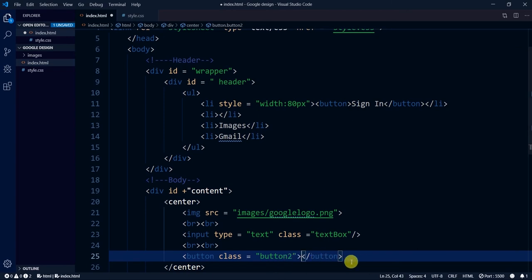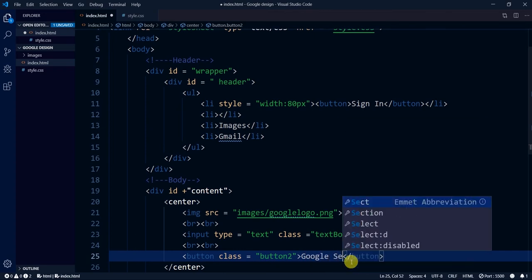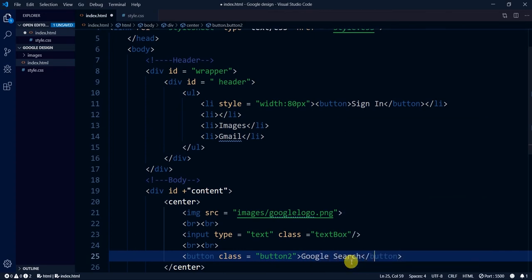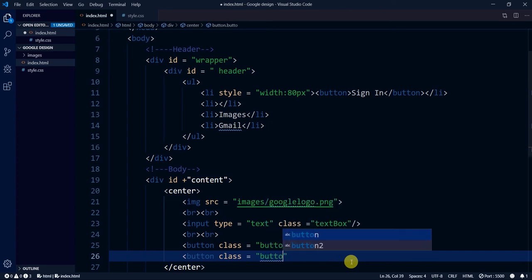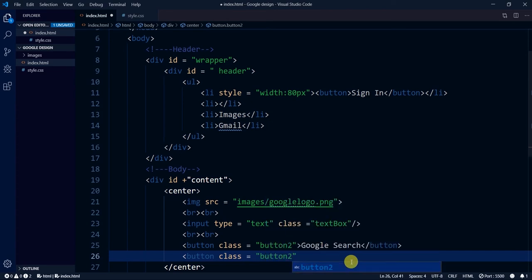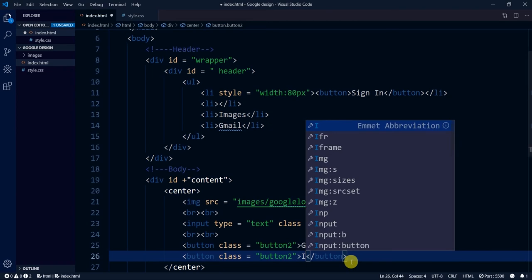And here I'm going to write Google search, and another button, class, I'm going to assign again button2, because I'm going to apply the same properties on both of the buttons. So I'm not going to change the name of the button. It would be button2 again.